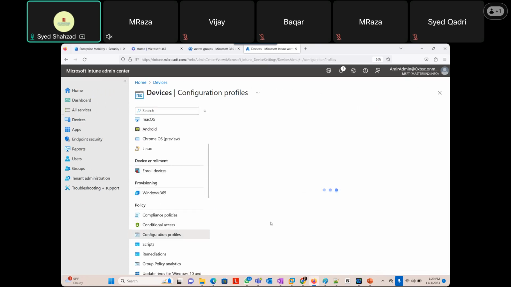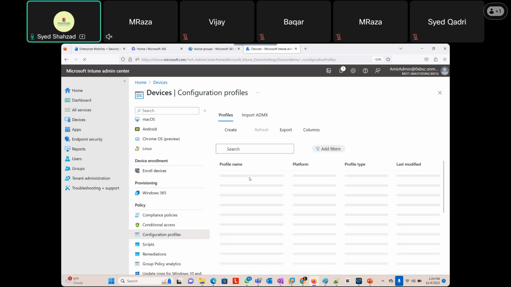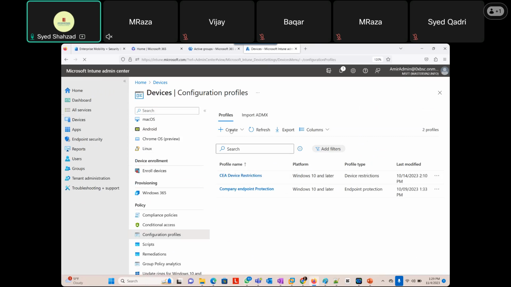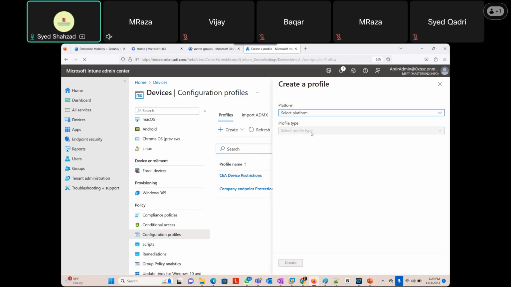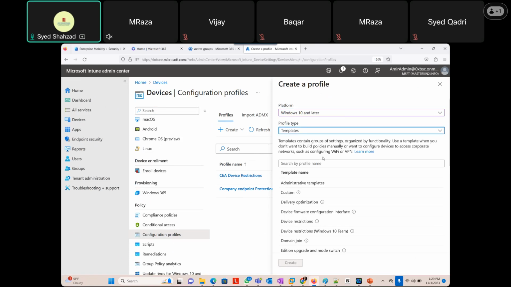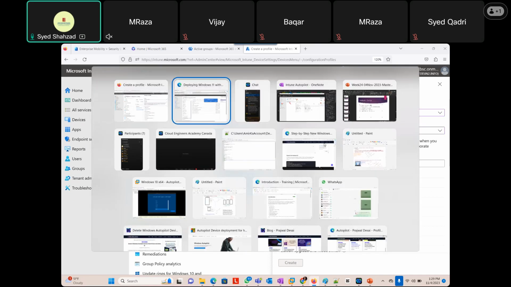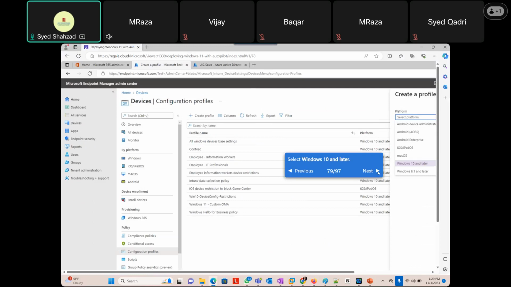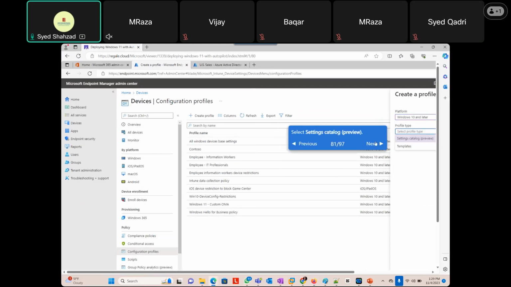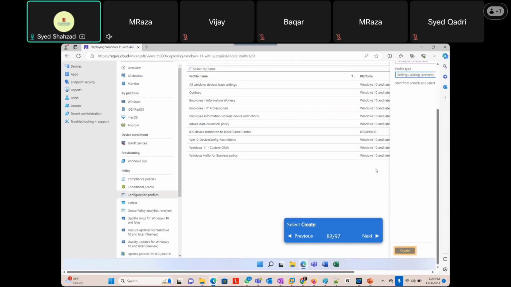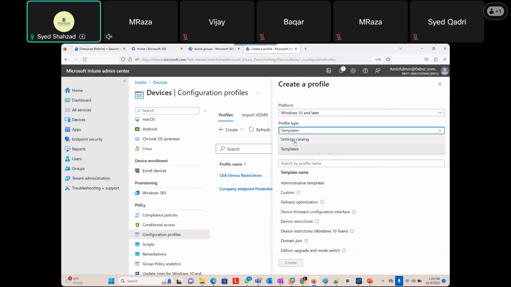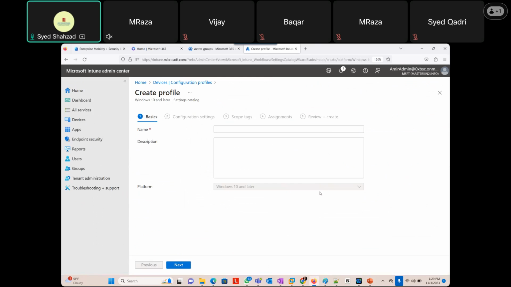So configuration profiles. This is any type of setting you want to put there, like block this, block that, or don't show this, don't show that. You can go to every nook and corner and start configuring policies. That's the point here. So new policy and Windows 10 and later, and then templates. And if I go back to Microsoft, so it's 10 and later, template, select profile type, settings, actually, it went there, and settings catalog, then it's starting creating. Okay. So I'll go for settings catalog and I'll click create.